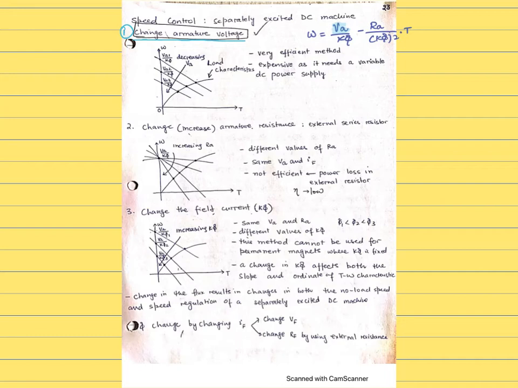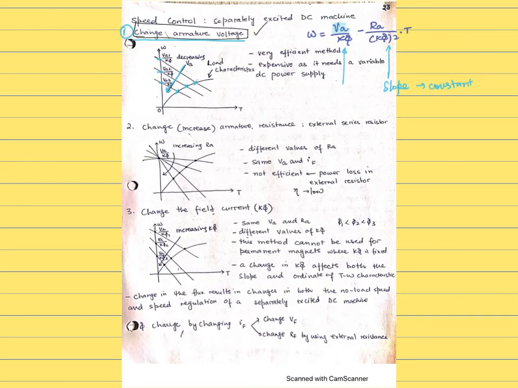But one thing you see: this was the y-intercept. If you change VA, it's only going to change the y-intercept. It will not make any change to the slope, so the slope remains the same. That's the y-intercept from here to here to here as you lower the value of VA, and the operating points change from 1 to 2 to 3. This is a very efficient method as it does not lower the efficiency of the operation, since it does not involve any resistance, because resistance leads to heat loss or loss of power.